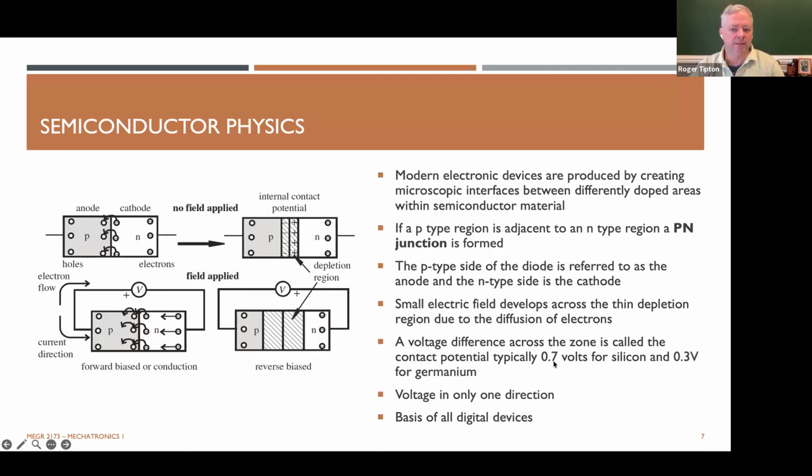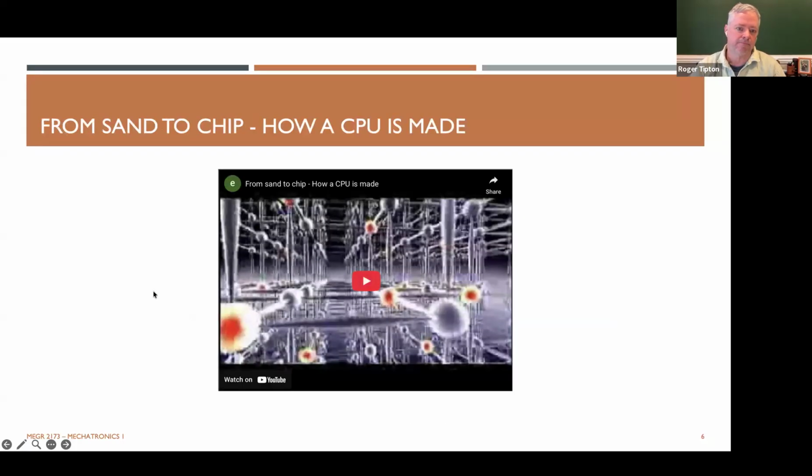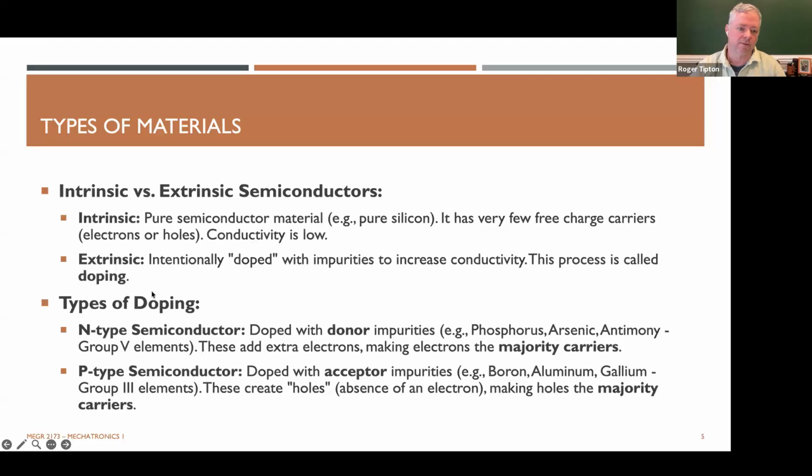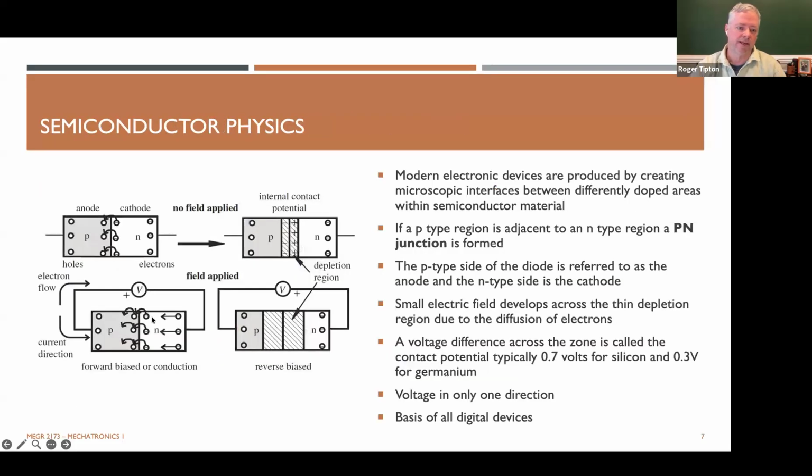Now, for silicon, it takes about 0.7 volts to overcome the depletion zone. It's 0.3 volts for germanium. You also have a thing called reverse bias, where, you can see this is a voltage source, and let's see, I just hit it the wrong way.